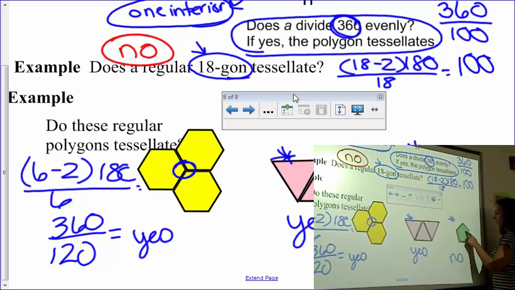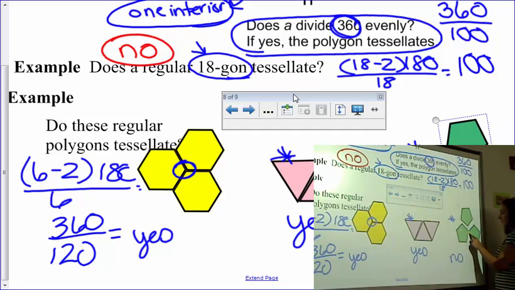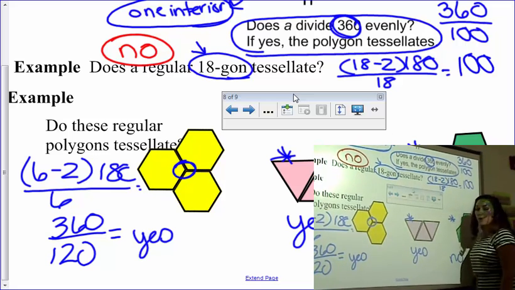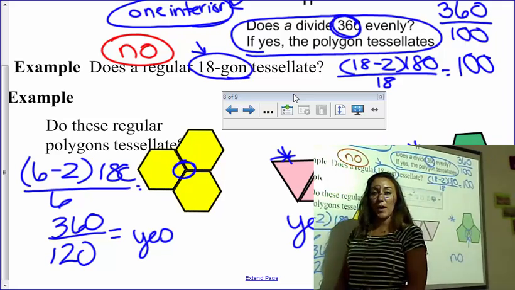And then the pentagon is actually a no. So let's check that one out. If I would clone and match, that won't fit either way. Let's move that upside down there. So you see right here, there's this gap that will not form a regular tessellation.